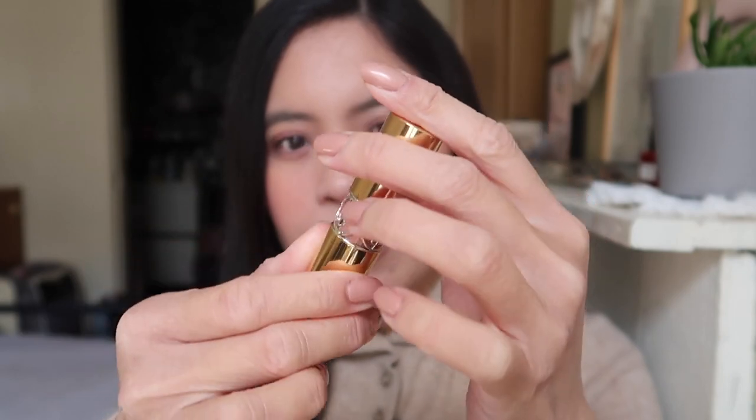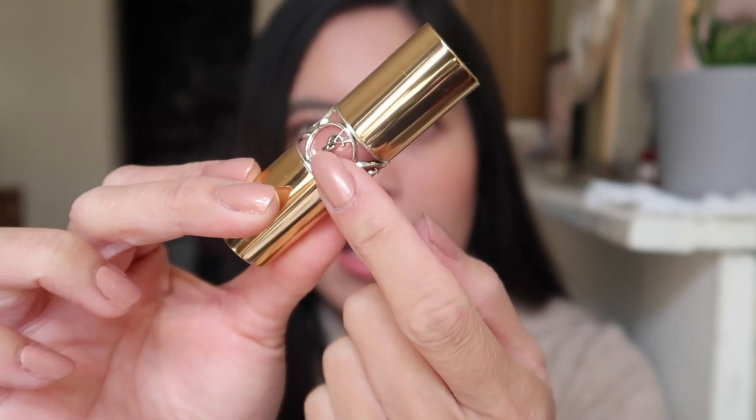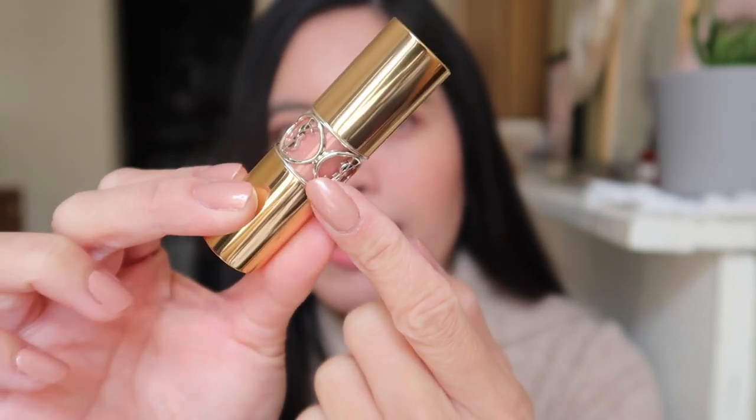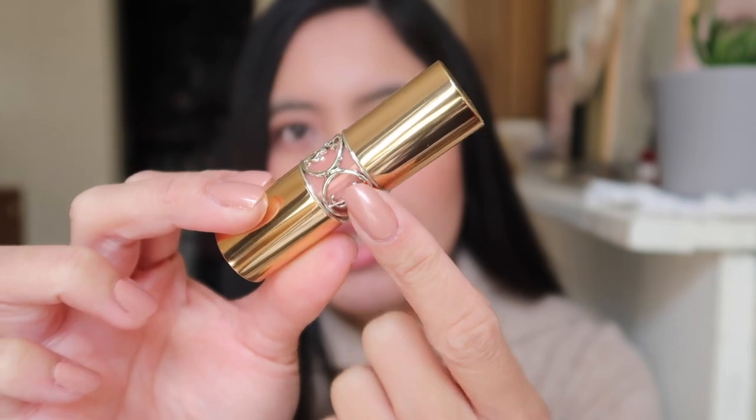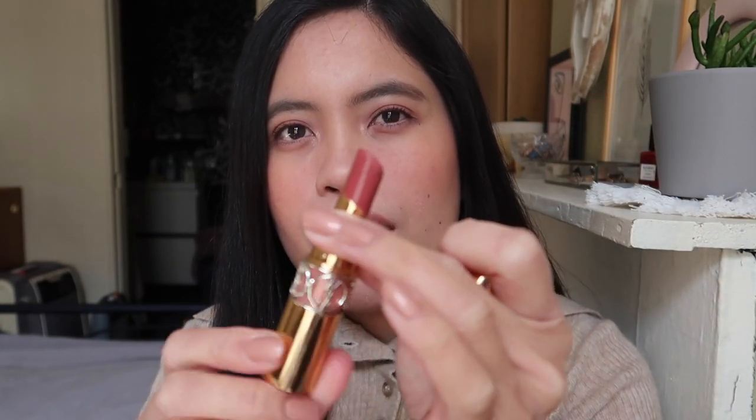This is how it looks — it's really pretty packaging. I thought it would be magnetic, like Lisa Eldridge, because they're so expensive, although Lisa is much more expensive. I expected a bit more, but it is metal with their logo. In between, the background seems to correspond to the shade inside. It's a gold metal packaging, and there's a lot of product — I think it will take me a long time to finish this up.